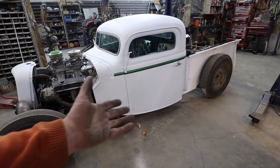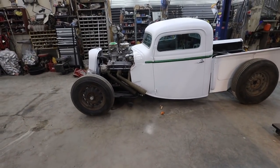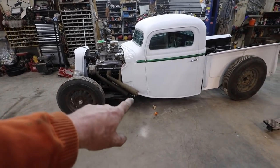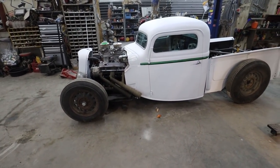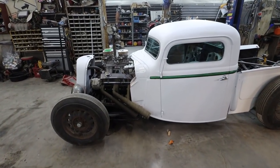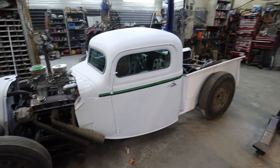I don't know why it seems lower than it was, but I can always lift it up. Should be fine. It's going to get road rash like nobody's business. I probably should have gravel guarded the bottom, because this is going to get murdered. But if I don't get high centered, I'm just going to be dragging this thing in the road some places. But cool. I don't think I'm going to get much further tonight.